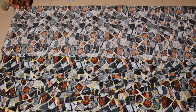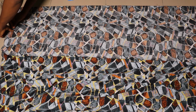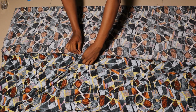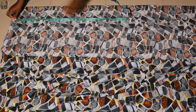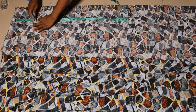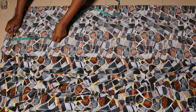So that when I want to wear my skirt without using the rope, that's without drawing it up, it will be at 30 inches in length. And when I want to adjust it, it's also going to serve me well. I went ahead to pin this down all over so that my fabric will not be moving about. Right now I'll put in my other measurement, which is my hip point at 8 inches.